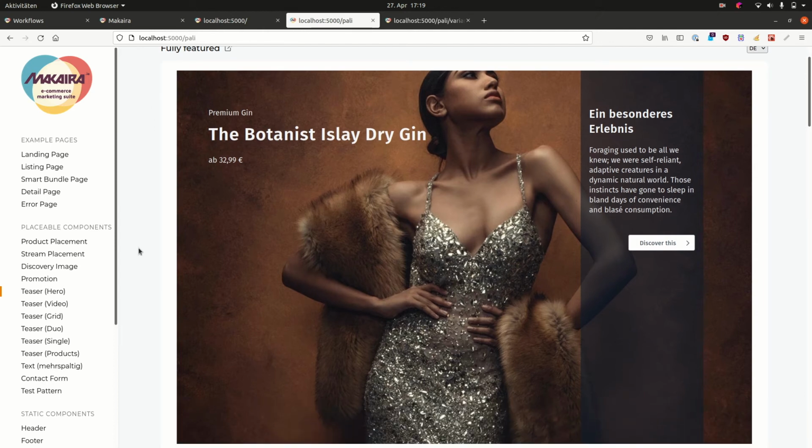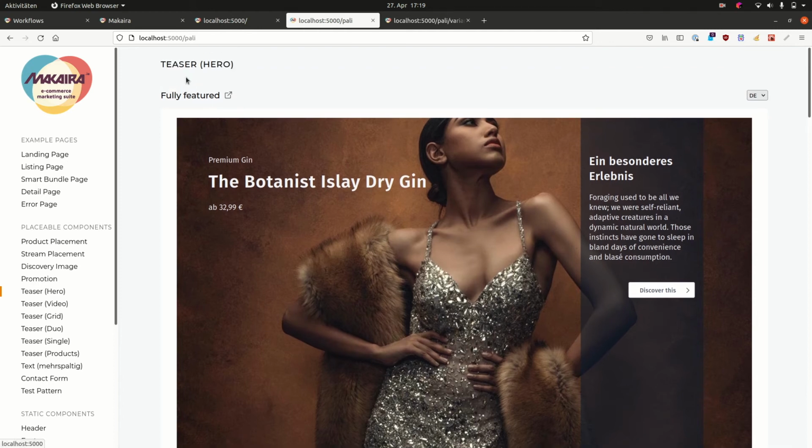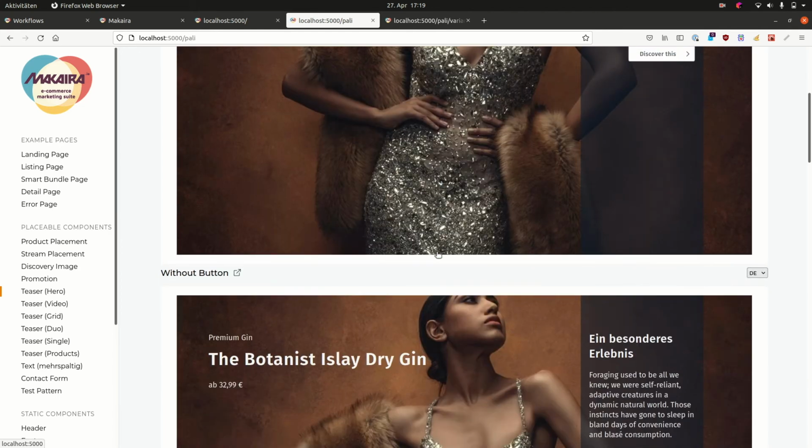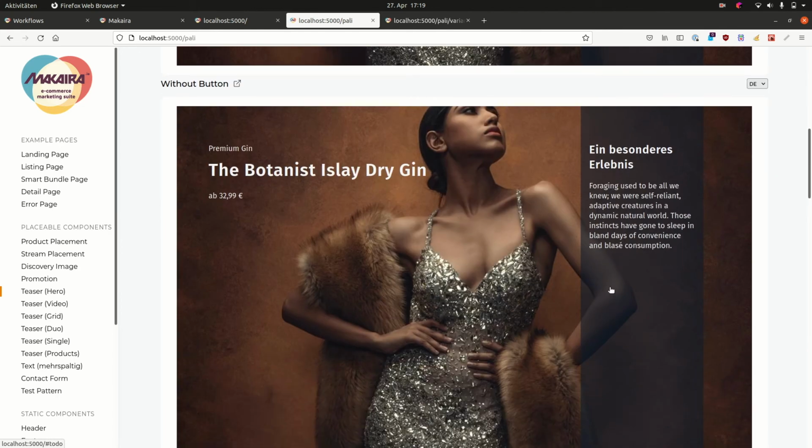It is called fully featured. When I look up here, I have everything, like title, heading, content, button, and so on. And now I have a variant where nothing was specified in the properties for the button. Then I want to see if the component causes an error or if the button is not displayed. Is the component doing what I expect?